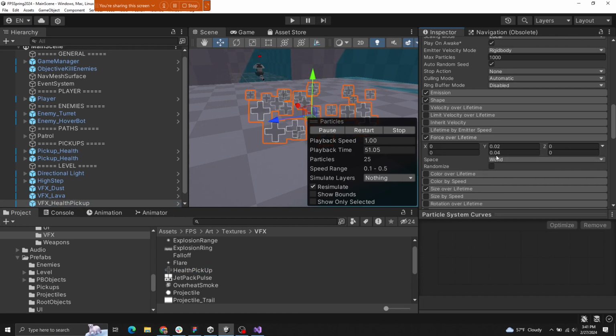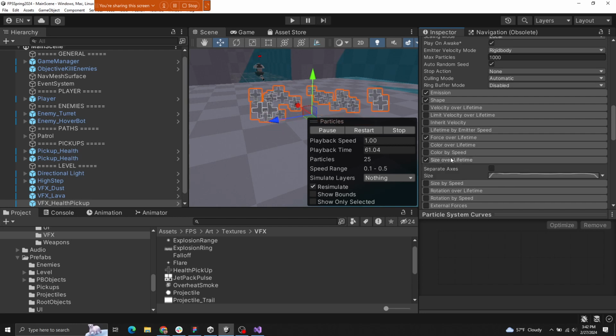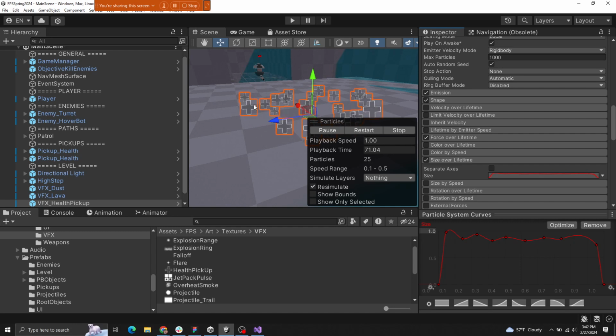They have a force over lifetime pushing them out in Y. This one appears to be angled up, so Y really does mean up. Size: pop big, stay big, pop small. And there's a little bit of bounciness. Boom, boom, boom, boom. You can see it does that.